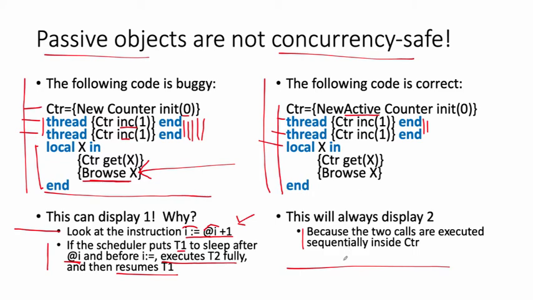Okay, so active objects are really nice things. The only reason people did not use them before was because people were thinking threads are very expensive. Objects are small things and threads are expensive, but actually threads are not so expensive if you do them right. And so many systems today are using active objects.